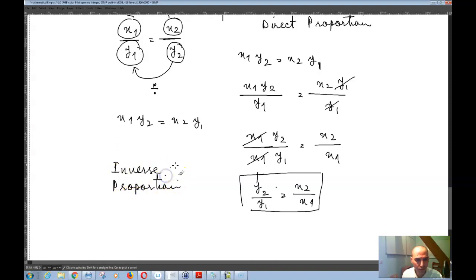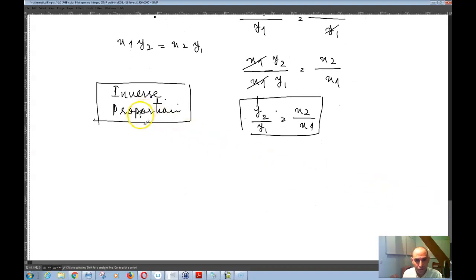Inverse proportion is the topic of another time. Whenever we get to it, we will talk about it. But for example, let's say that to finish some specific amount of work, if one person is supposed to take care of the whole work, it's going to take that person 5 hours to finish the work.